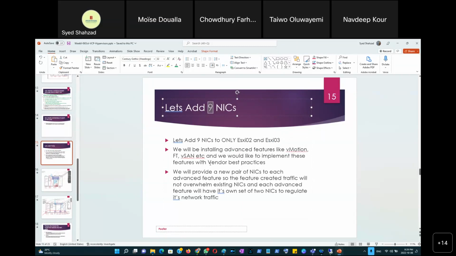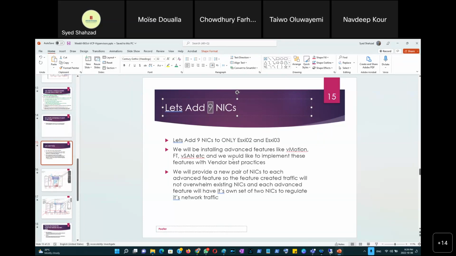Suppose in a production environment you get a job in a company, and you see they're about to purchase physical servers, and they're purchasing just 4 network cards with it. You can actually tell them it would be better to have 8 network cards or 12 network cards if possible in a physical server.